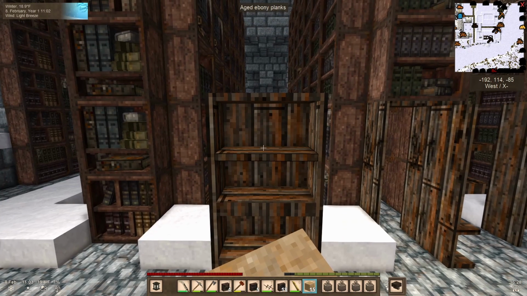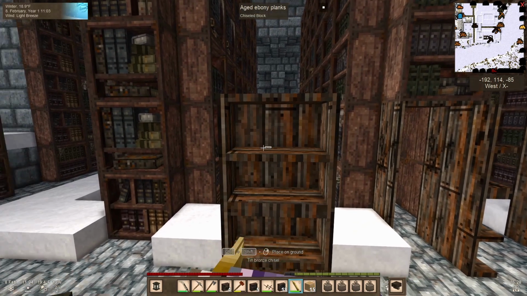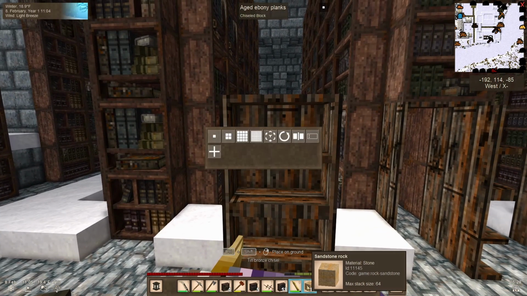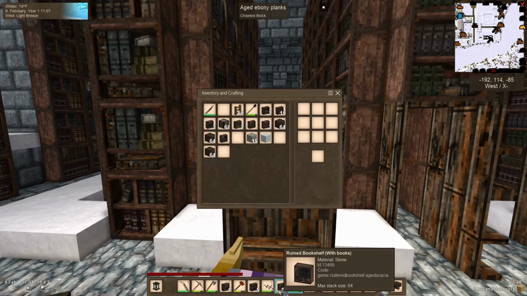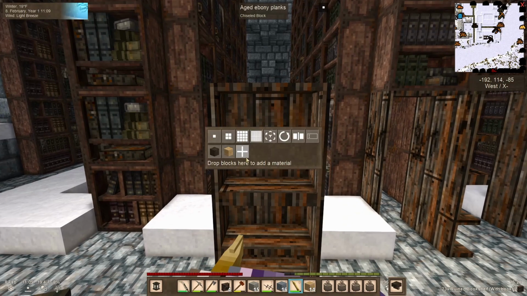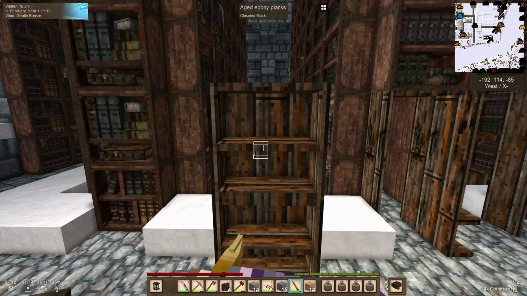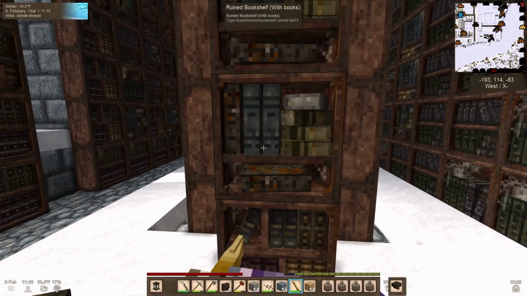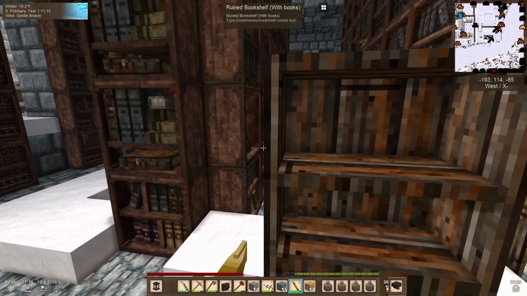All right, let's see if we can't chisel something that approximates looking like a book here. So let's grab up some sandstone and let's grab up some andesite here and maybe even some granite. So let's take a look at this: sandstone and andesite and granite. Wonderful. Okay, so in theory, what I should be able to do is pencil in some books that kind of look like these. These are about 2 squares big.